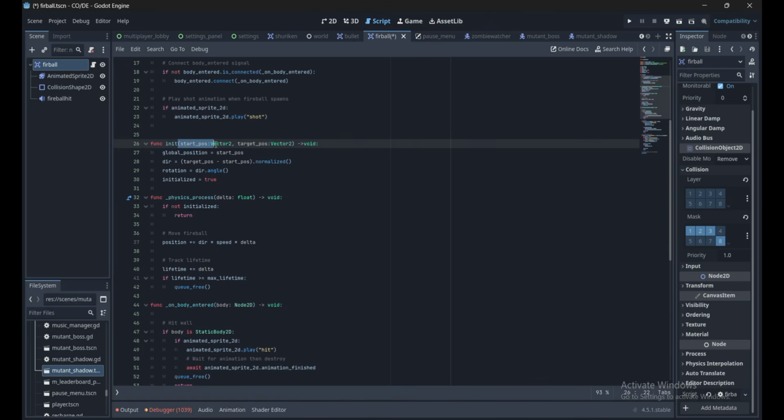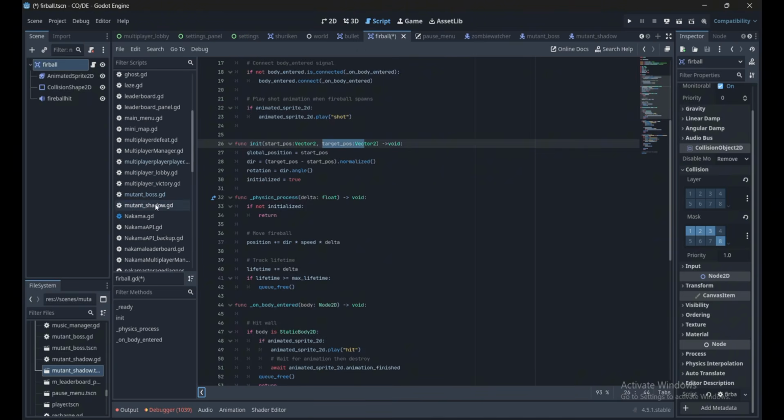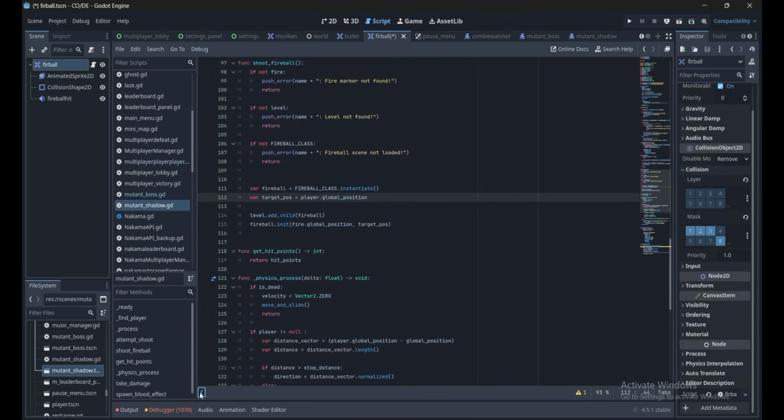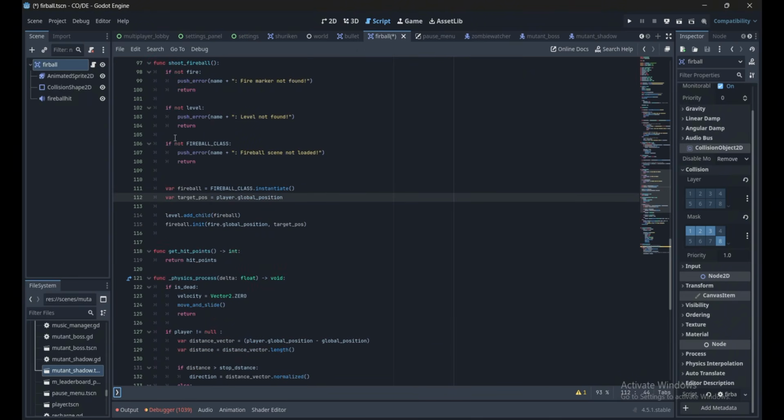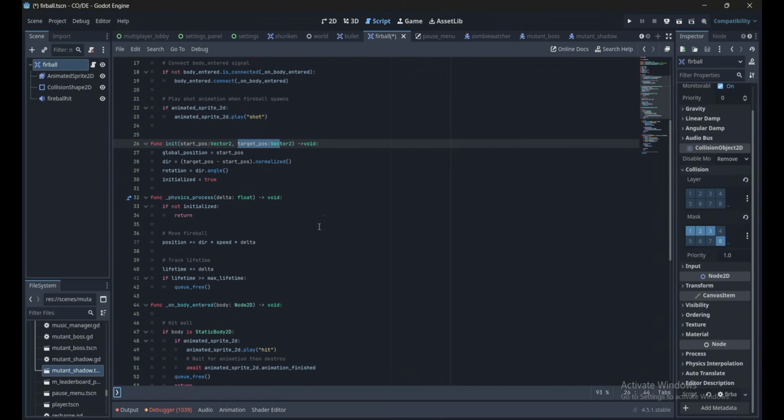And the target position has been set from the enemy that shoots the fireball, which is the position of the player. When you click the mouse, it gets the global position of the player and sets it to target position. So the direction just subtracts the initial position, which is the start position, from the target position and normalizes it.